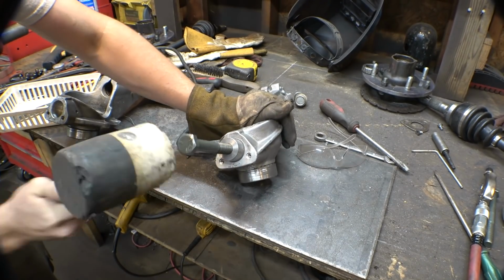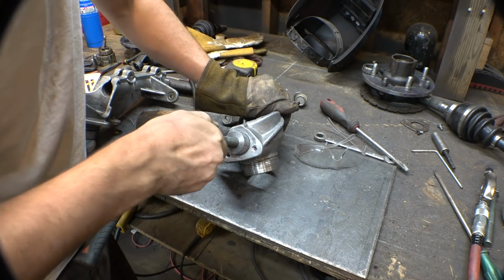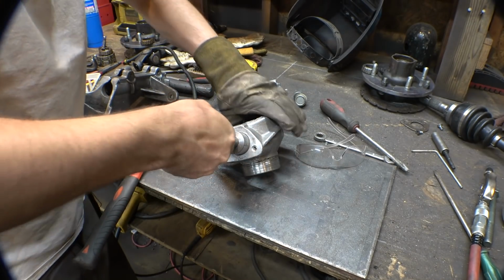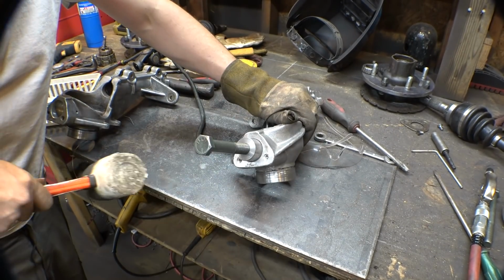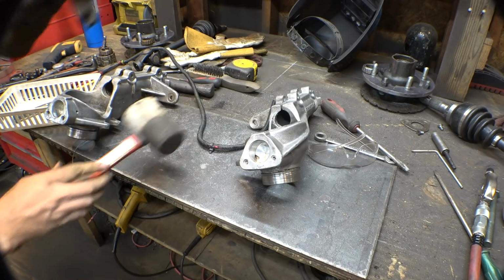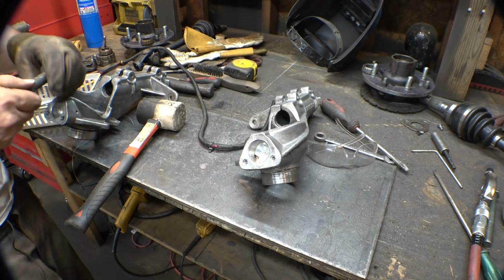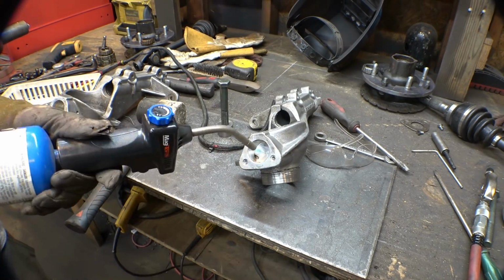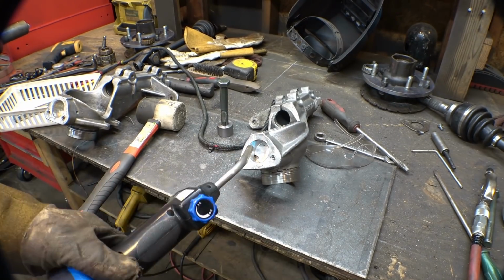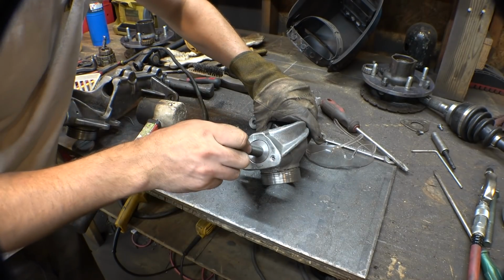Come on. Get in there. Don't get stuck. Uh-oh. This isn't working like I thought. Oh! That just hit me in the foot. It just landed on my foot. That did not feel good. Ouch. Let's try this again. There we go.